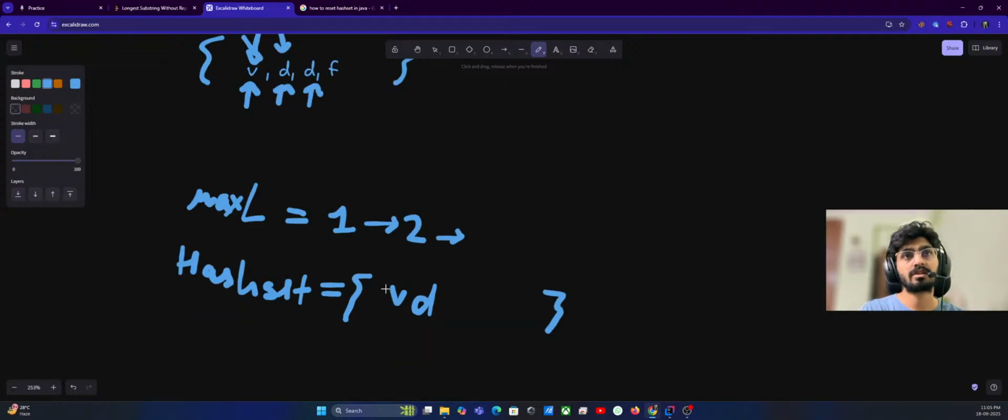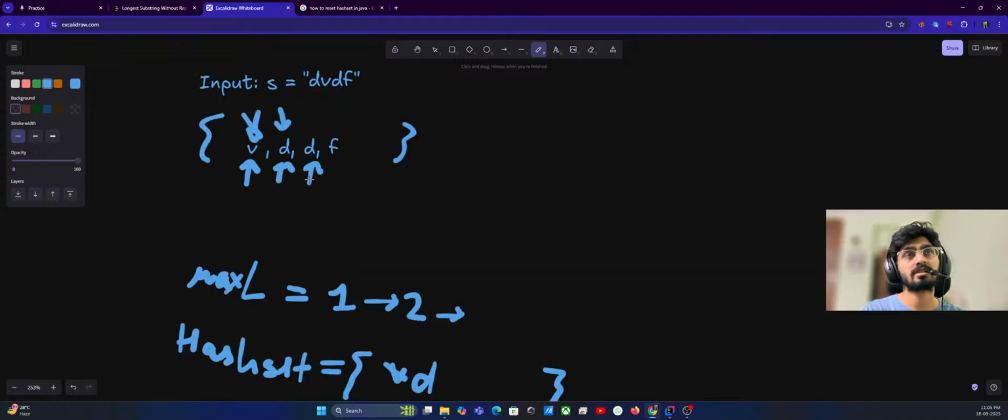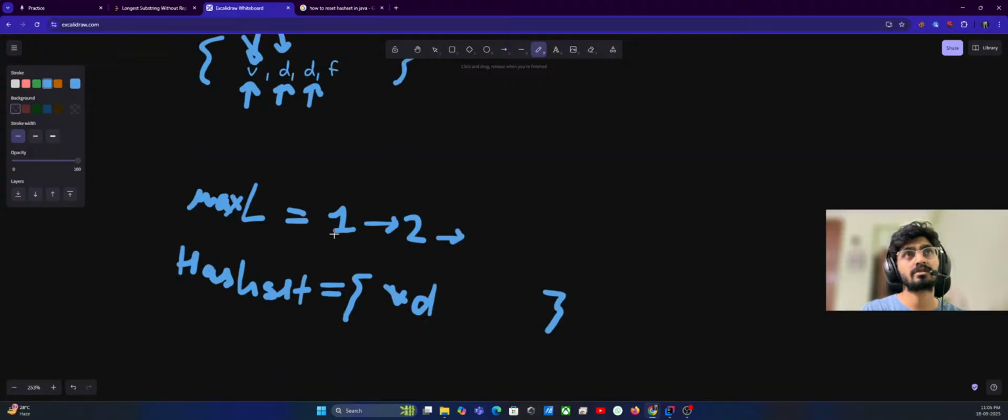So this v got removed, then you came to d. Still you will check if this is present, so d is present, then you will remove this as well, and then you will check that this d is not present. Now you will add new d and compare the size.